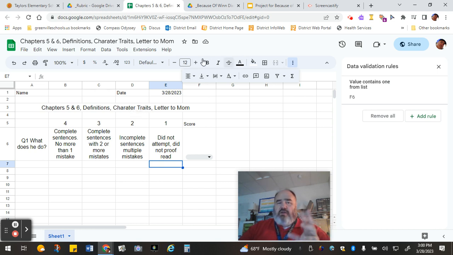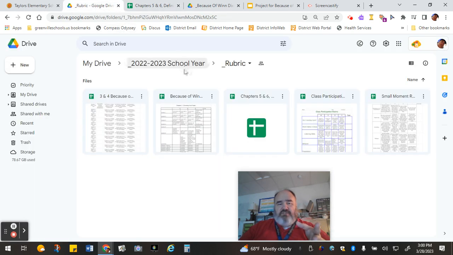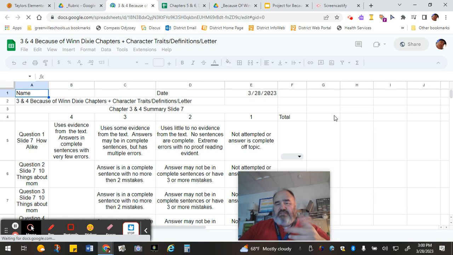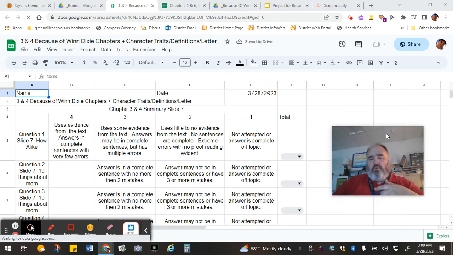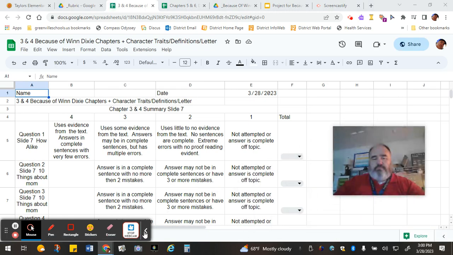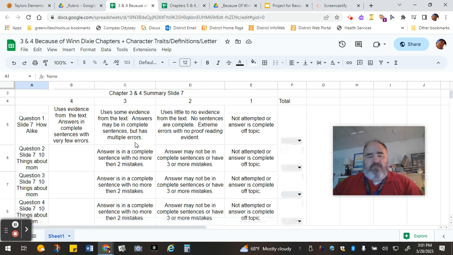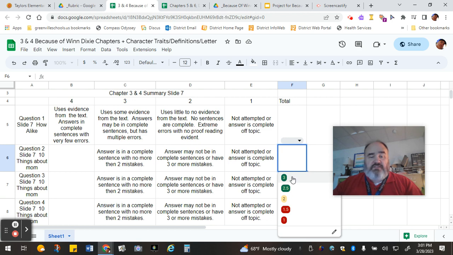Let me show you a completed rubric that I've just done. This is for chapters 3 and 4 for my Winn-Dixie project. And as you can see, this one only has 3 possible options. So my highest number is 3.